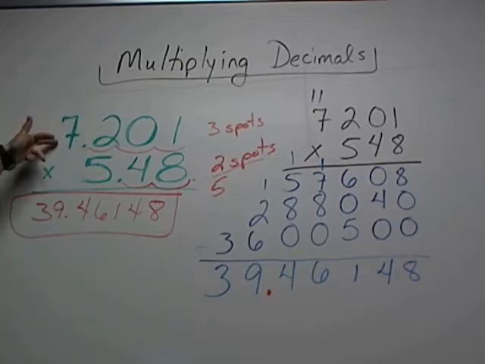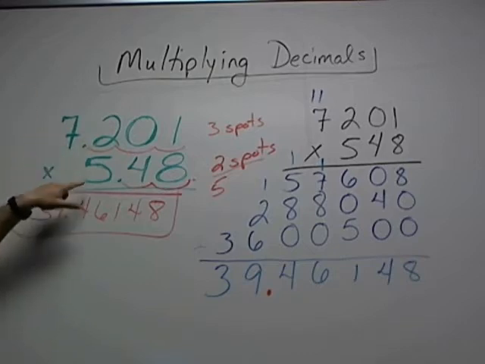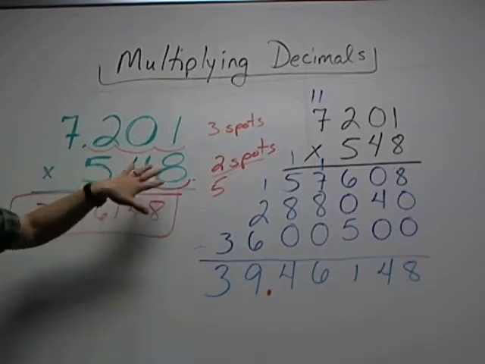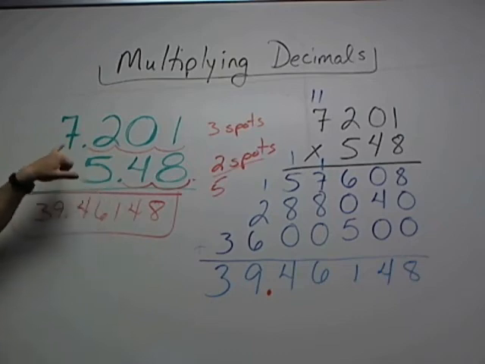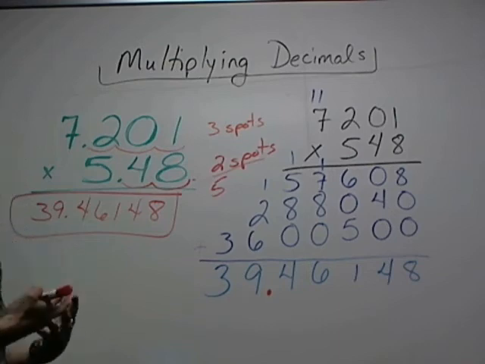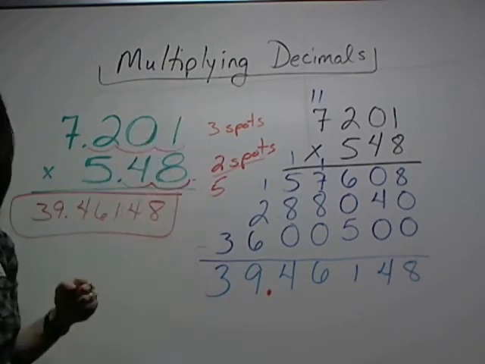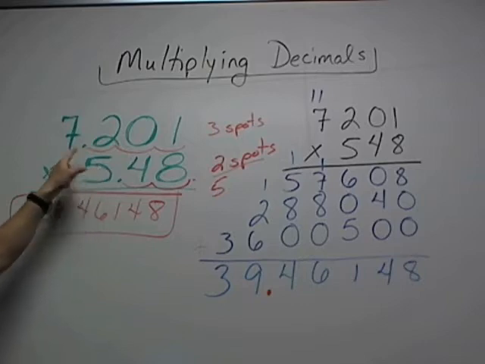Now if you look at this problem, it kind of makes sense. This number, although it has several digits up here, is really 7 point something, so it's about a 7. This number, yeah, we got these decimals, but it's about 5. 7 times 5 is 35, so our number is going to be around 35. It's going to be larger than that because we have these other digits that are doing things for us. But our whole numbers should be about 35. Oh, we're at 39. That's pretty close.